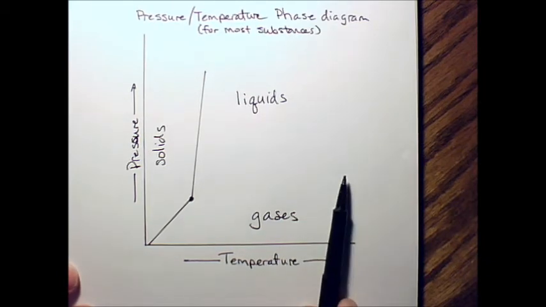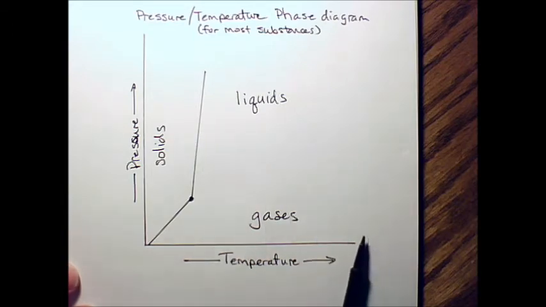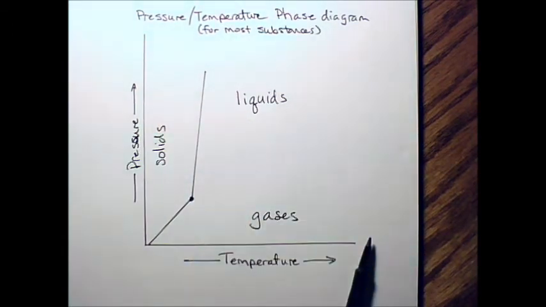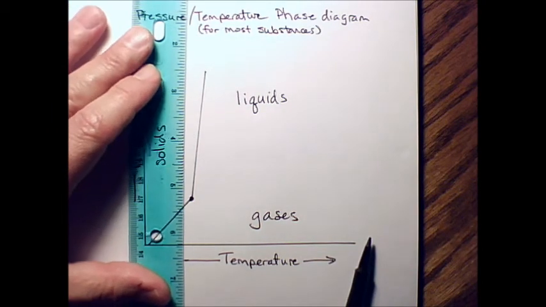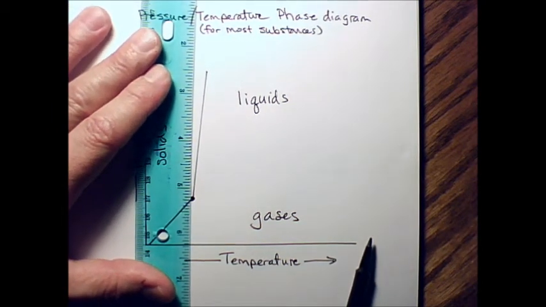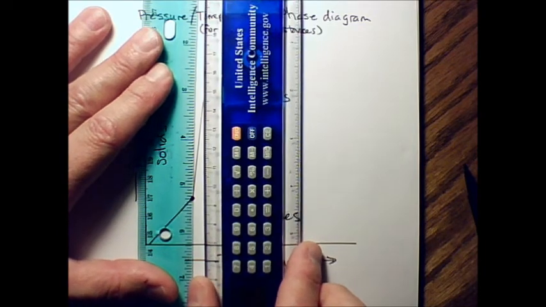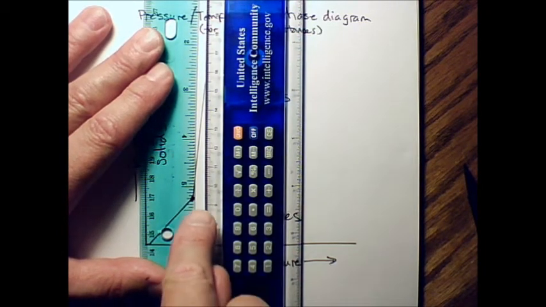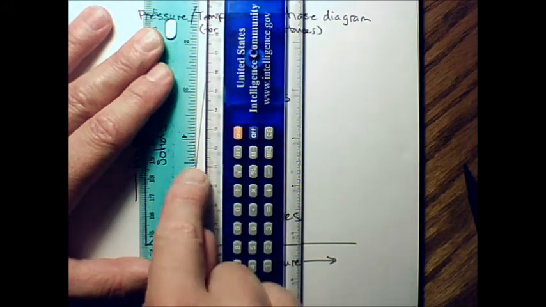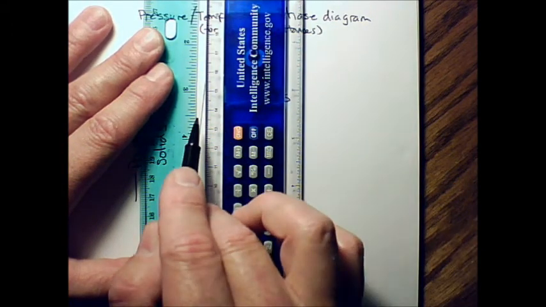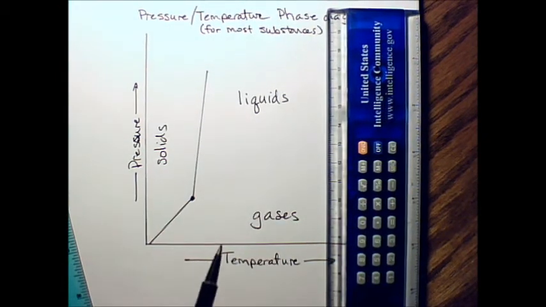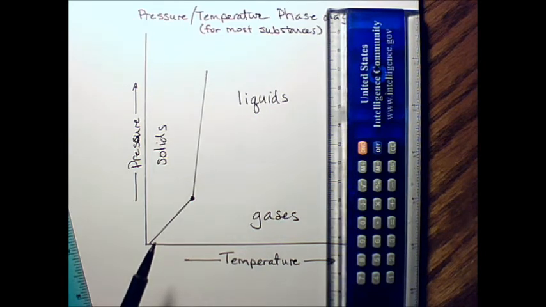Now what does that mean? Well, as long as I'm in this region right here, in between these two, along this edge, so if we're between here and say here in temperature, in between there, if I increase the pressure, I increase the pressure going in this direction, I can go from liquid to solid. So I can solidify something by increasing the pressure. Does that make sense? All right.